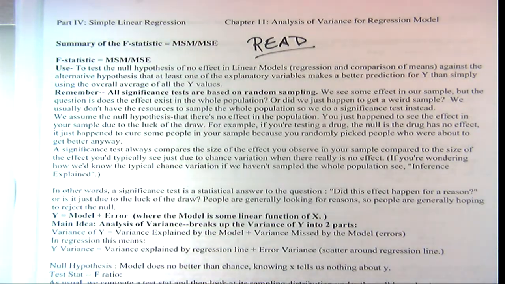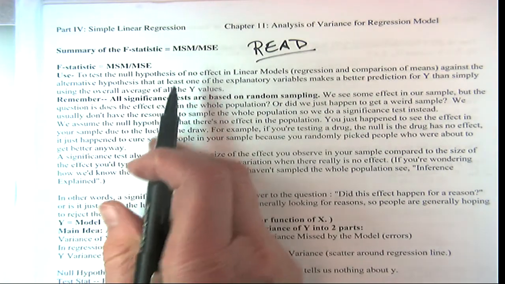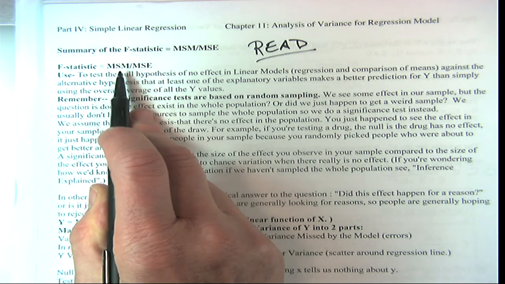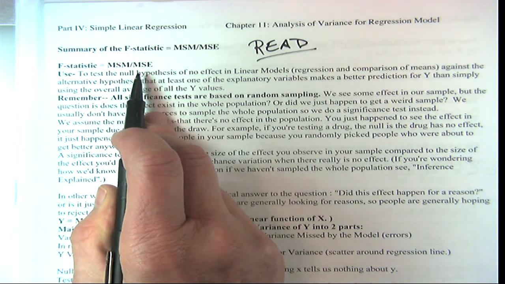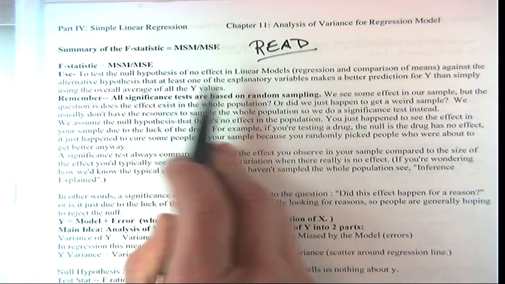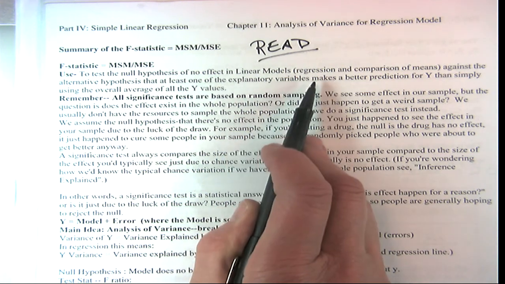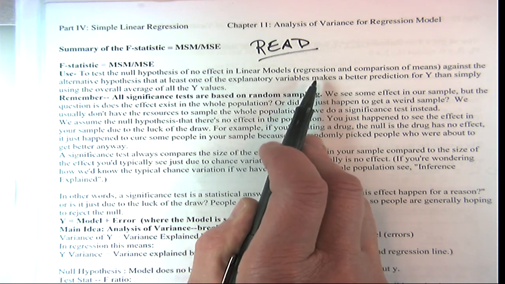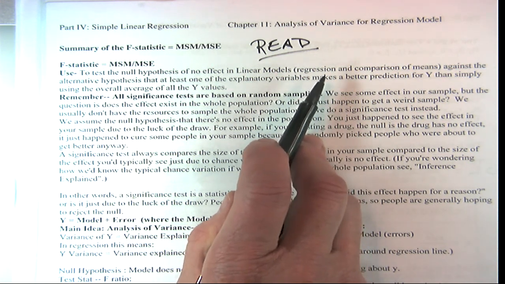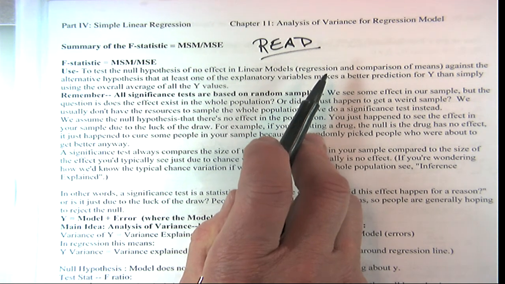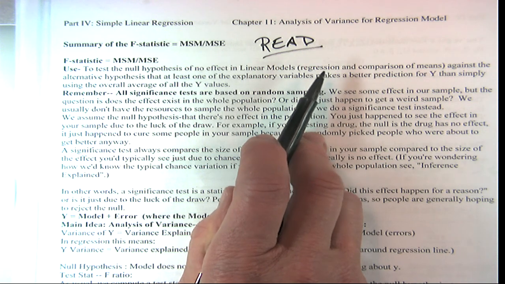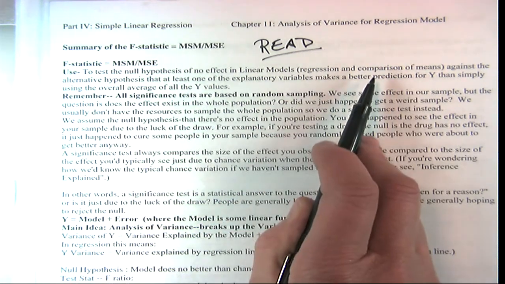As you saw, this F statistic, or the F ratio, is a ratio of the strength of your model, the mean square model, divided by the mean square error. It's used to test the null hypothesis of no effect in linear models, not only in regression models but also when we're comparing more than 2 means. When you compare 2 means, you can do a 2-sample Z or T test, but when you have 3 means, again, you can't boil it down to a single signed difference. You have to look at the whole pattern, and you do an F test.